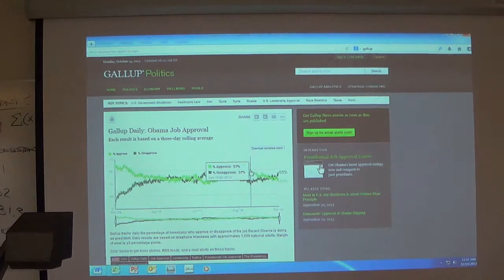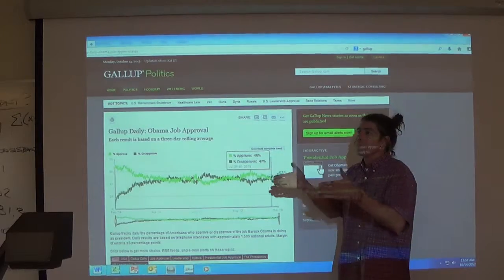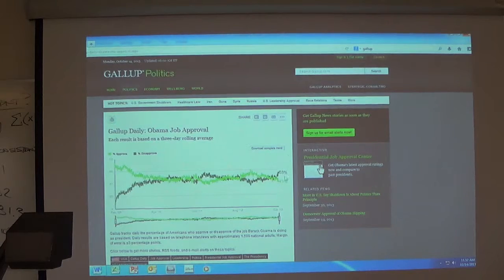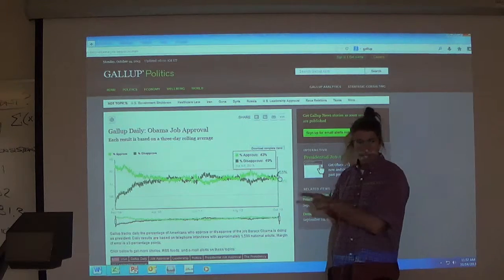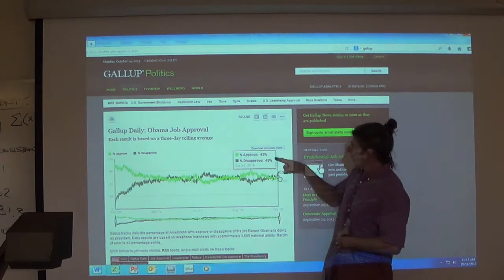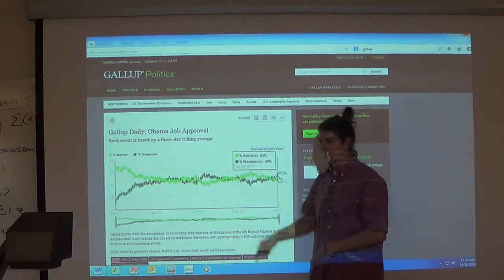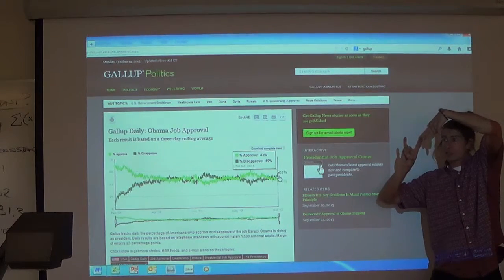Where it becomes less clear and impossible to determine is when we get up towards these, or these, or these, when they're that close together. Yeah, 46 is lower than 47, but with the 3 points, that makes it meaningless. Now, when we look at today, which is out here right about there, the most recent value, it's hard to tell. It's still a 3 percentage point difference, right? But if you add 3 points to approve, it goes to 46. And if you subtract 3 points from 49, it goes to 46. And it's very, very hard to decide if there's any difference there because they're butting up next to each other.